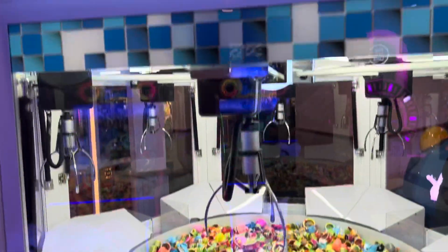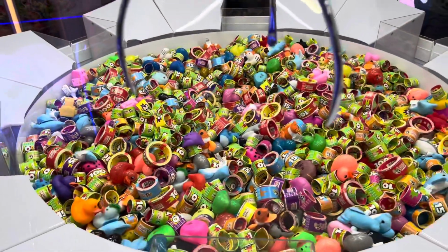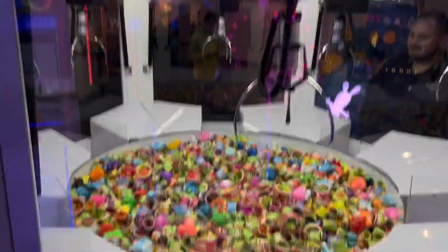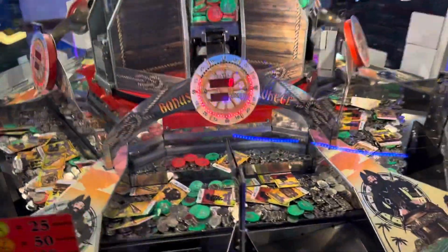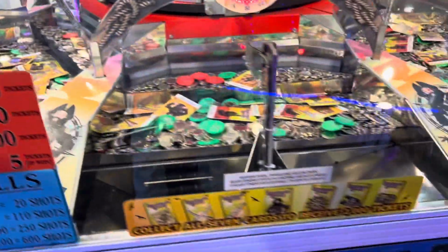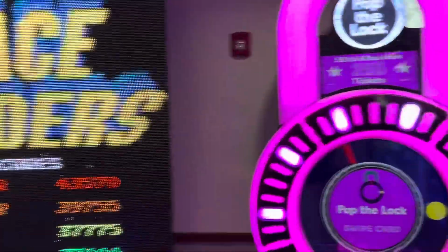And over here is a brand new game. It's the Prize Cube. It's 6 sides, I think, and it has rubber ducks. It has tickets. It's very, very cool. I don't believe they had this last time, but still very, very unique, especially for a Chuck E. Cheese. Right here is the Blackbeard's Bounty Coin Pusher, also extremely rare. Here are all the cards, and here's the card values. They're worth 100 for the cards, and the set is worth 2,000. Very, very good. And back here is Space Invaders Frenzy, and right here is a Pop Block for 250.